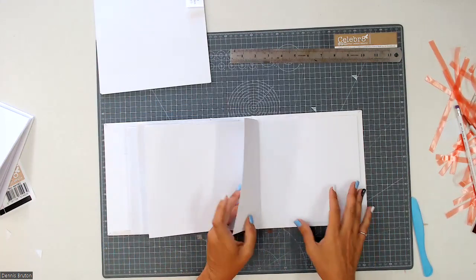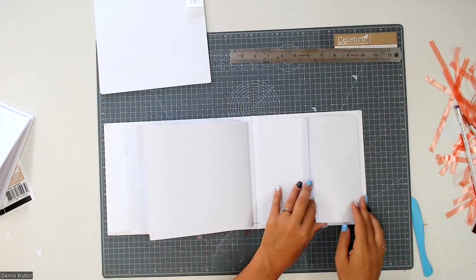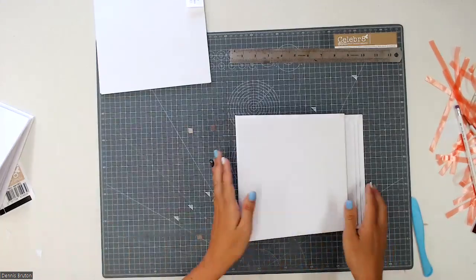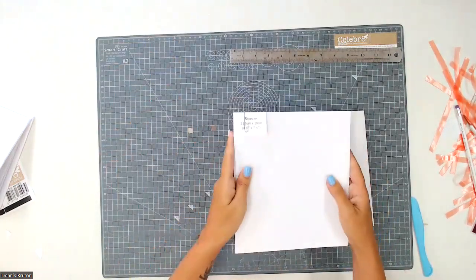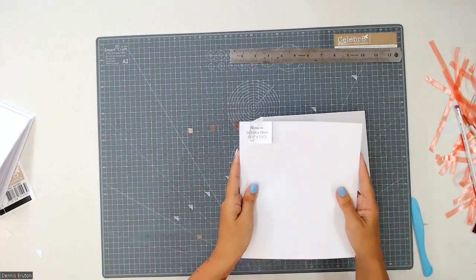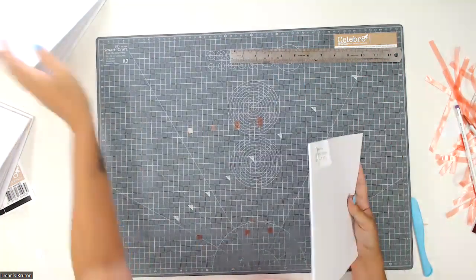We love to actually see some ideas that you come up with. Looks like a little window. There are so many things you can do with a mini album. So those are just a few ideas. And the size that we've given you gives you enough space to play. You can cut it up, you can do whatever you want, but just be creative to make your album yours and special for what you need.